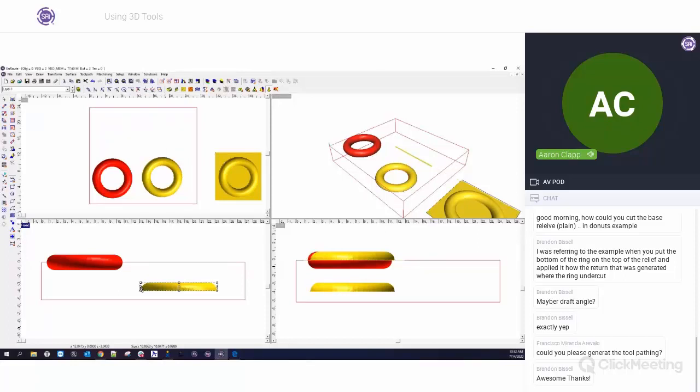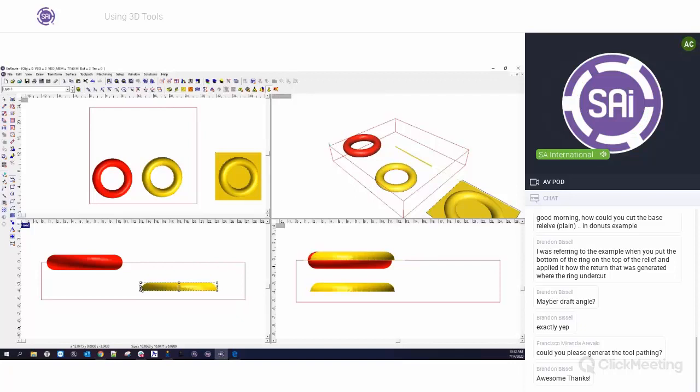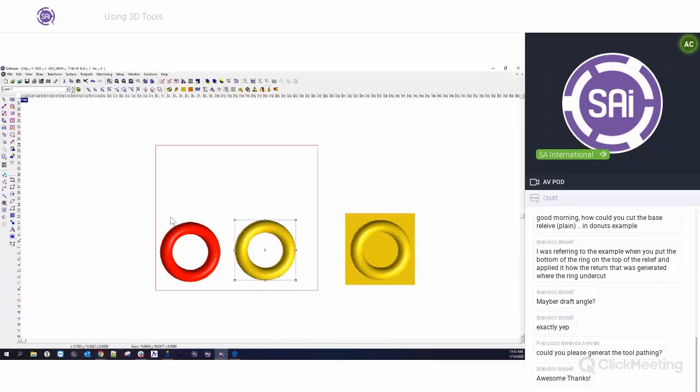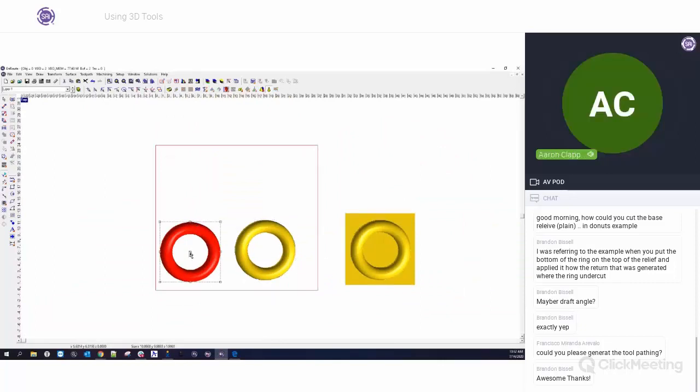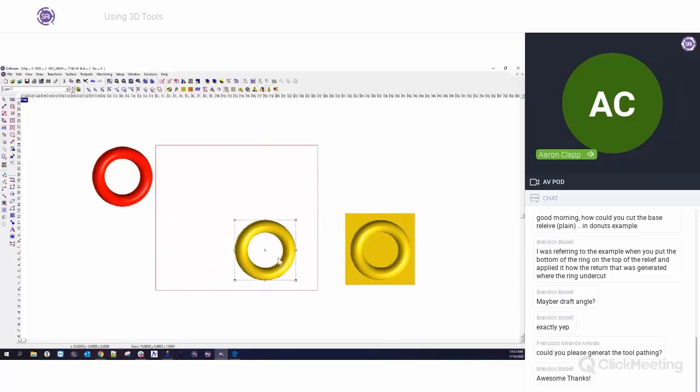Okay, thank you. Looks like we have a couple more questions. Paul said, when toolpathing the donut, will it also cut the yellow square around the donut? Yes, it will. There are 2 ways of dealing with that. We're going to talk more about slicing in a future episode, in another episode or another webinar in the future. So we'll be going over that in more detail.